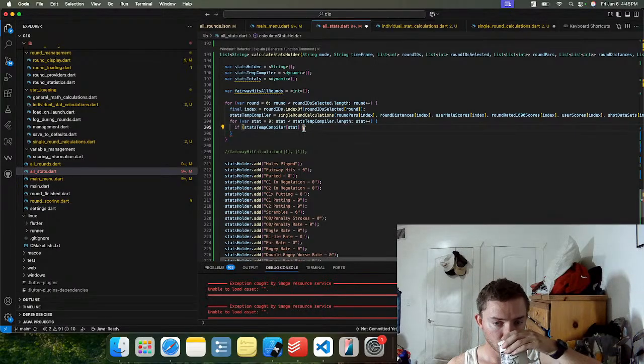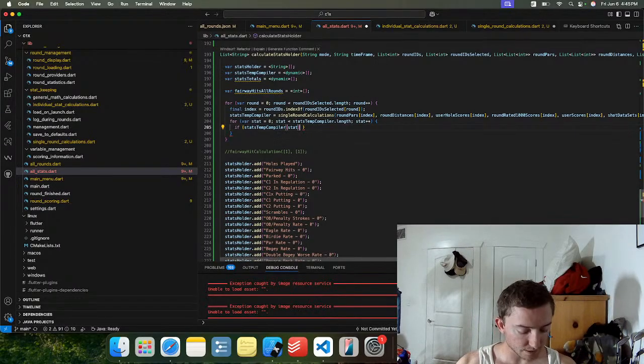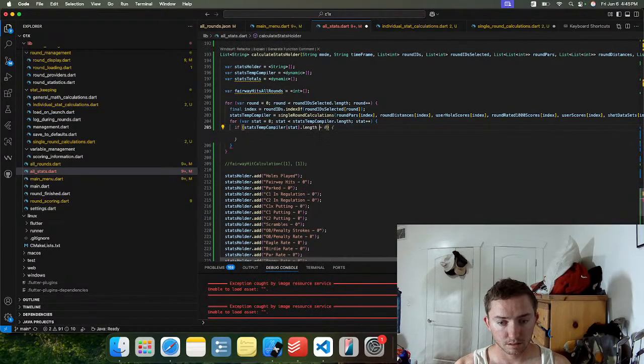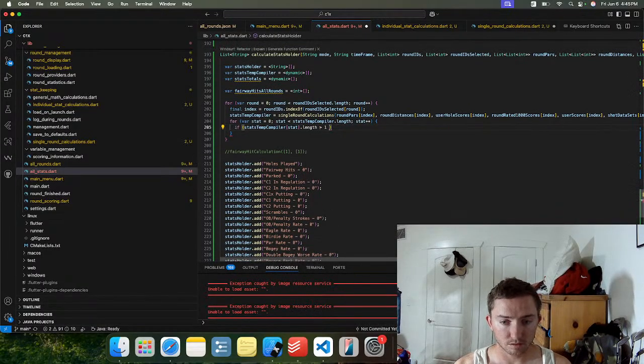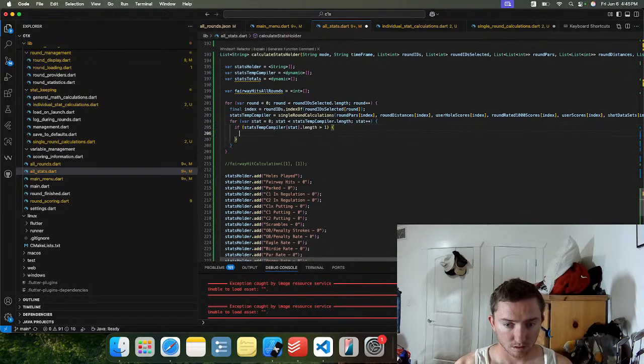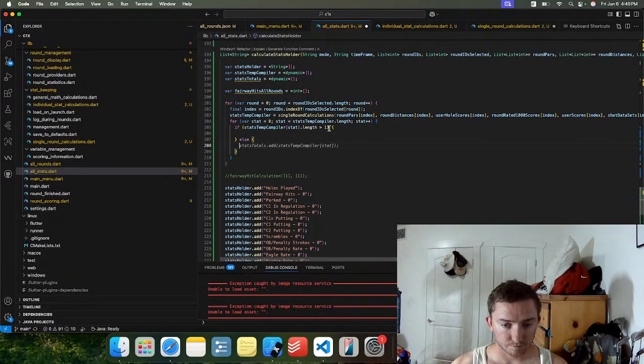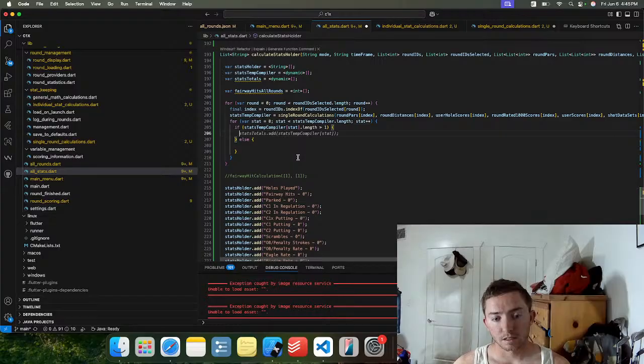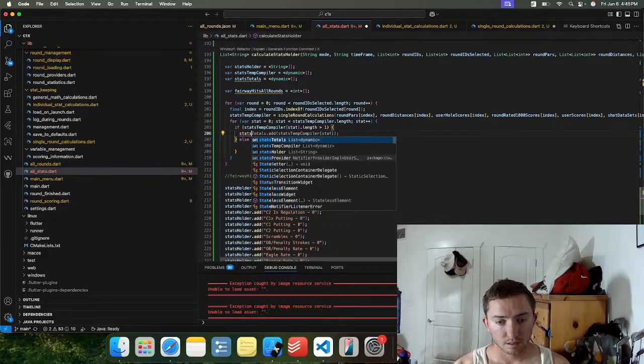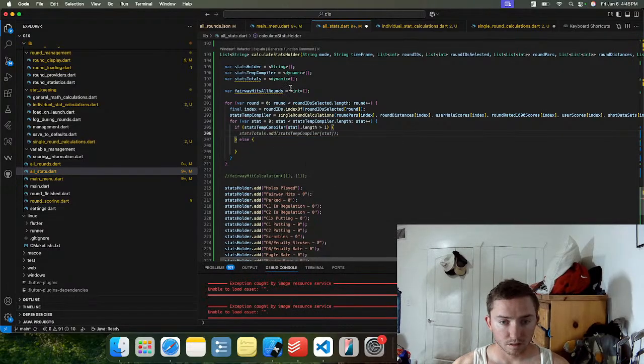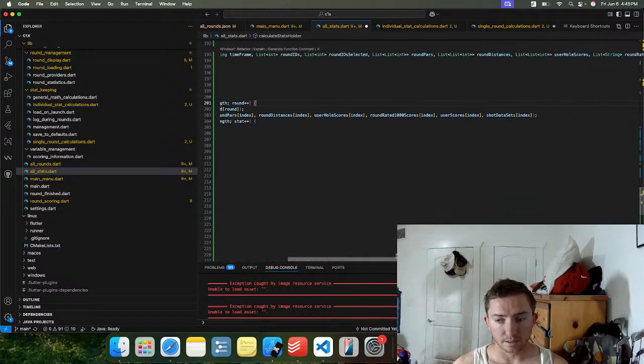Can I just do a length? So if it's an array, else stats totals is equal to single round calculations.